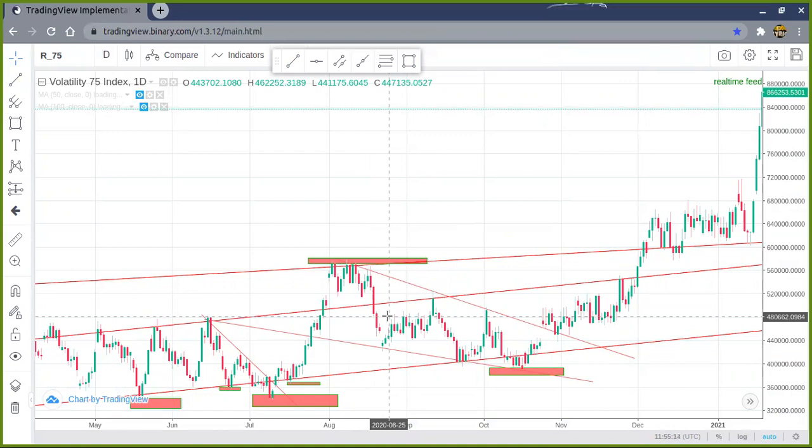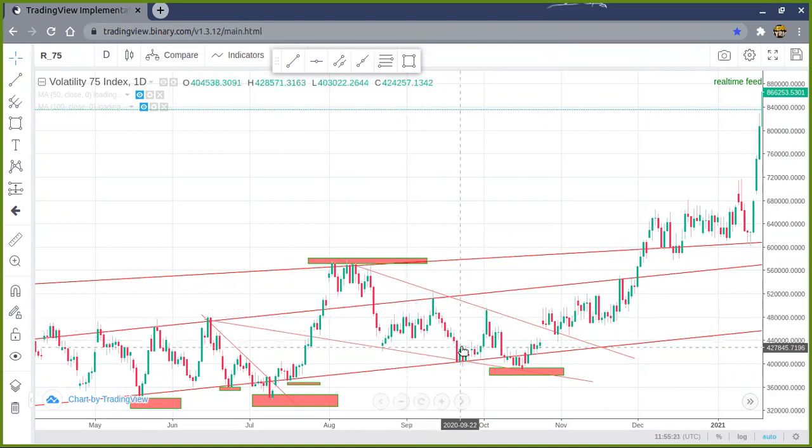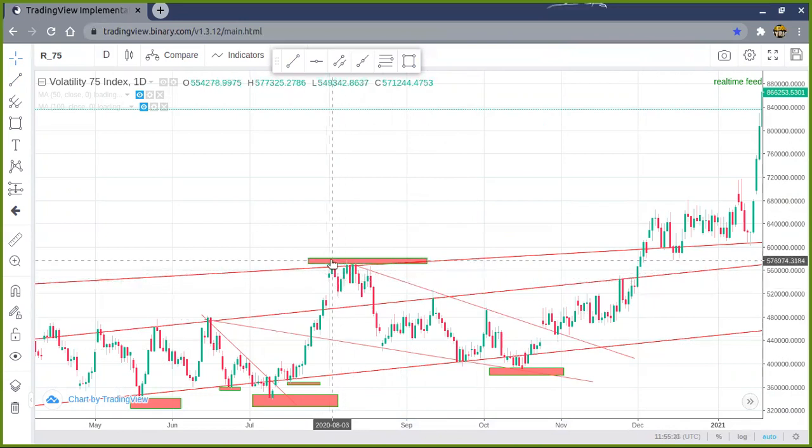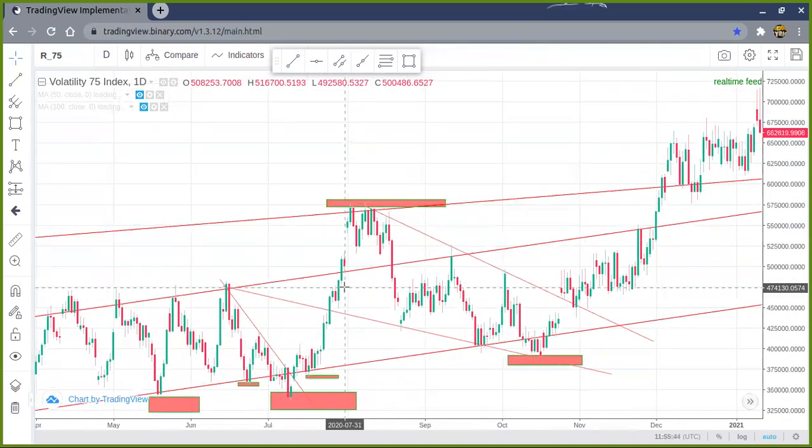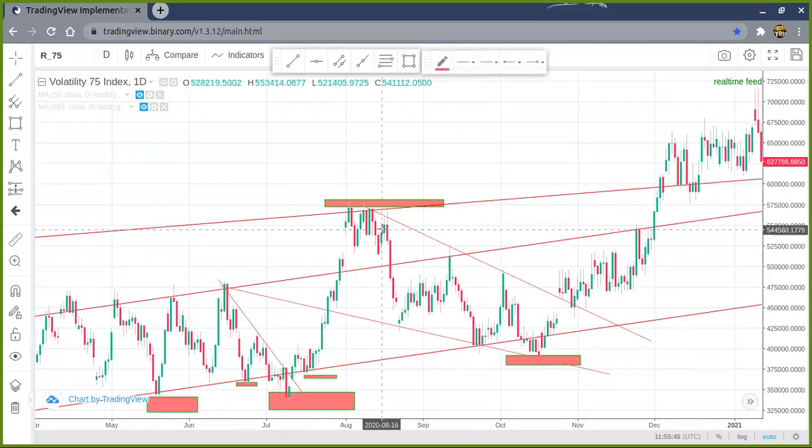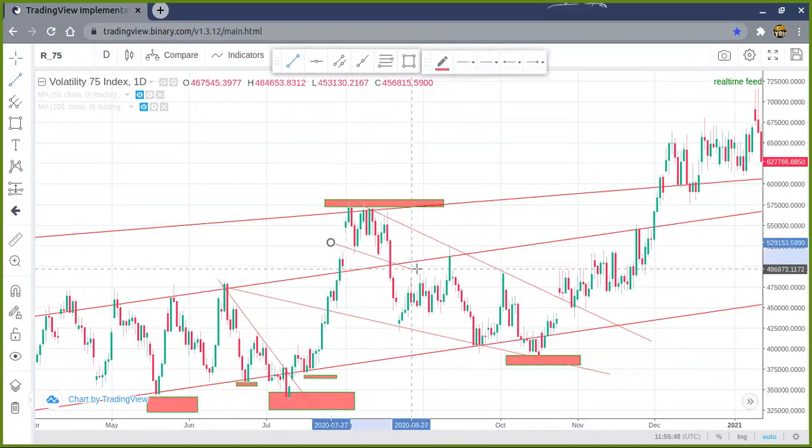So after all this, I'll turn on the moving averages so that you know where the direction is and how you could be taking advantage of some of the price action. So as we can see, it did a double top and then it hits the trend line again at this point. So at this point, possibly you'll be looking at this as a bullish flag or something like that in the daily time frame.